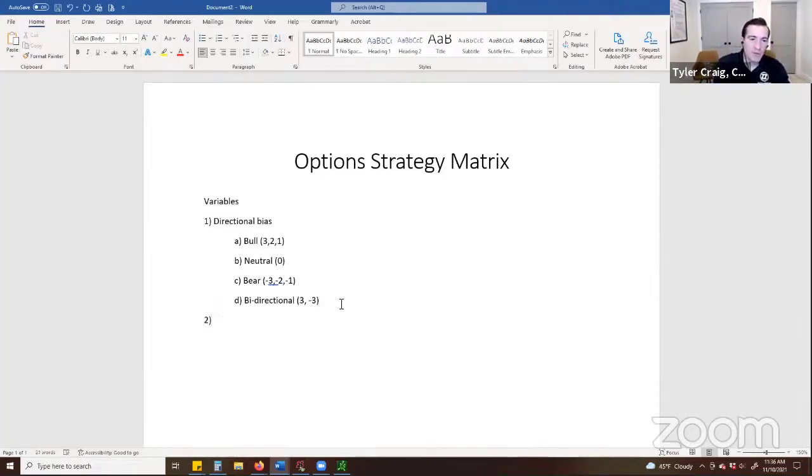The other variable that matters when you're picking an option strategy is implied volatility. We've talked about implied volatility here at Jedi Options. The simple answer as to what this is, or the definition, is that it just tells you if options are cheap or expensive. Are options cheap or expensive? Because you can both buy them and sell them. In some situations, you want to sell them because they're expensive. In other situations, you want to buy them because they're cheap.